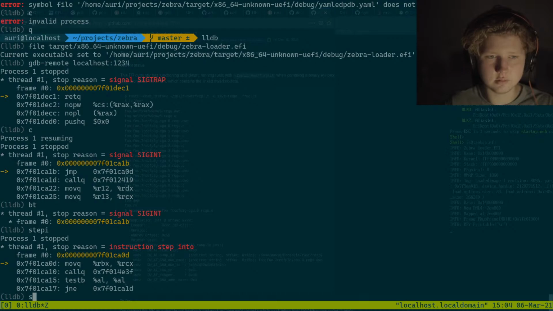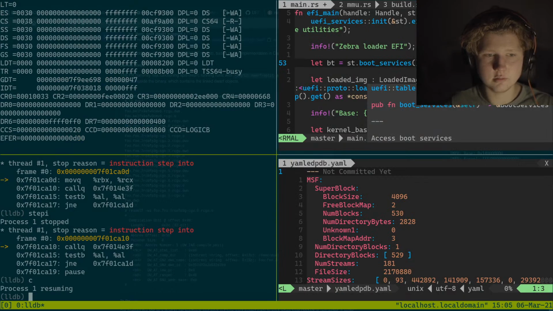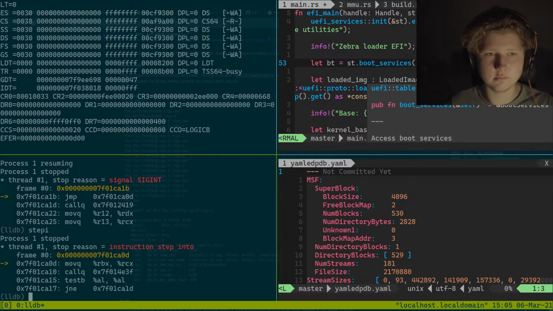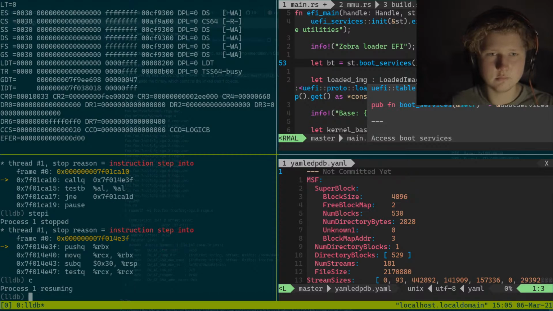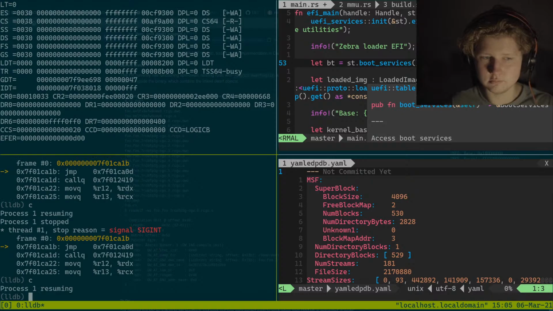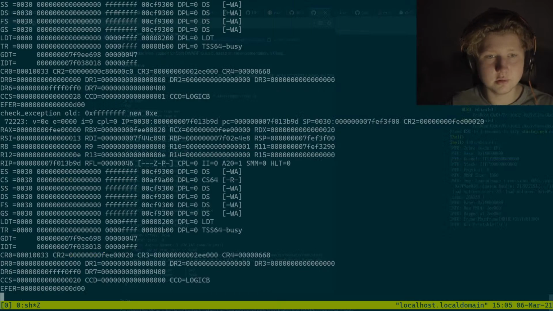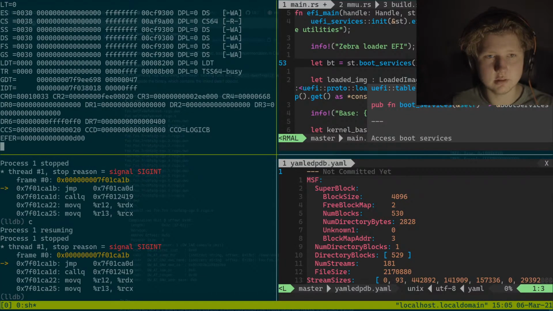Still running. That's weird. Where did you IP 90?